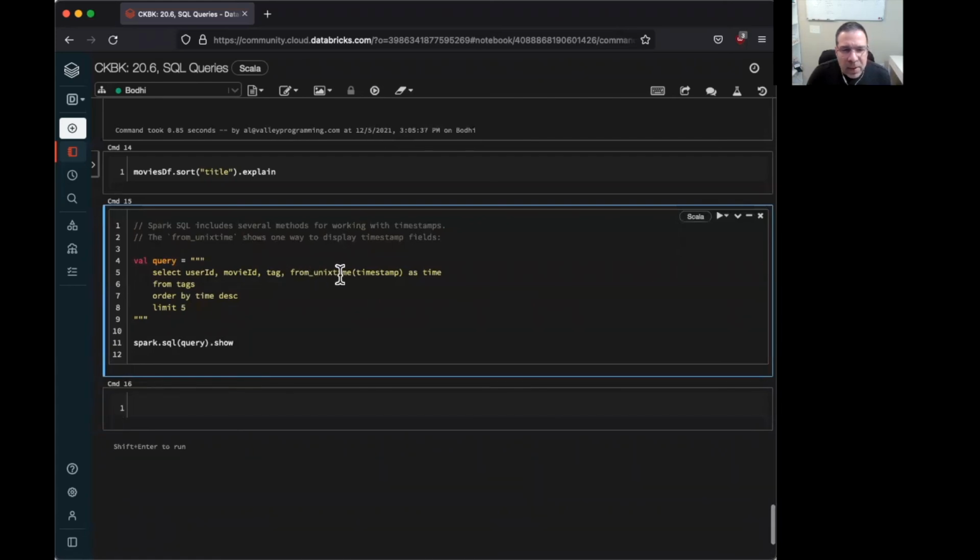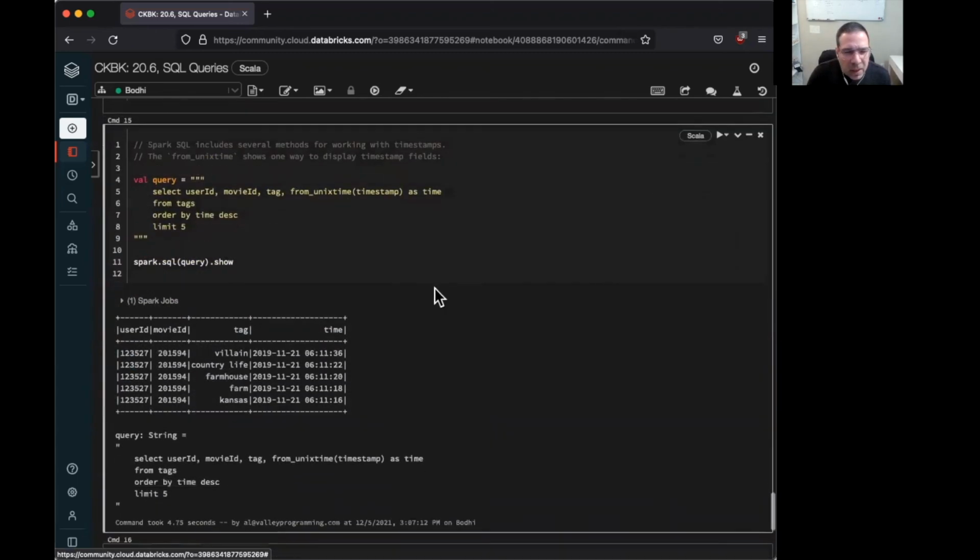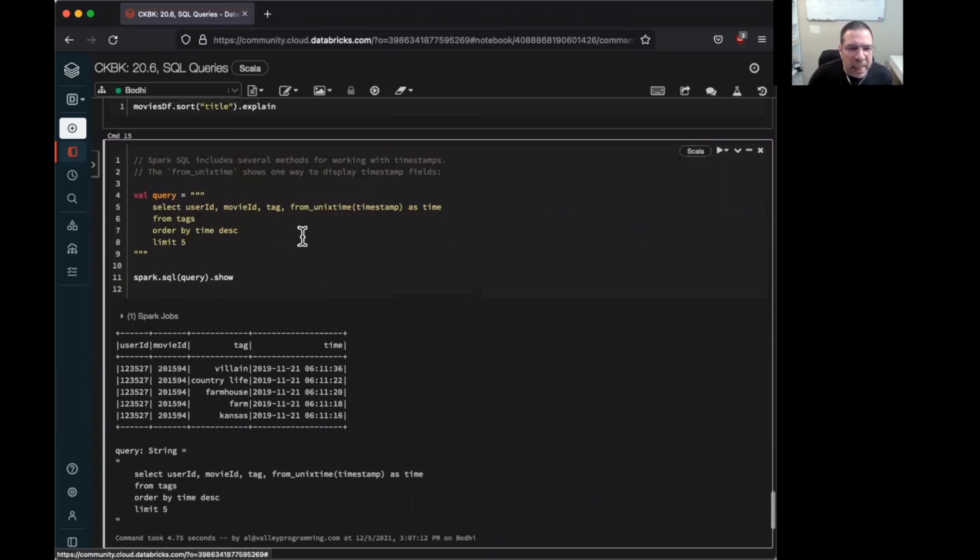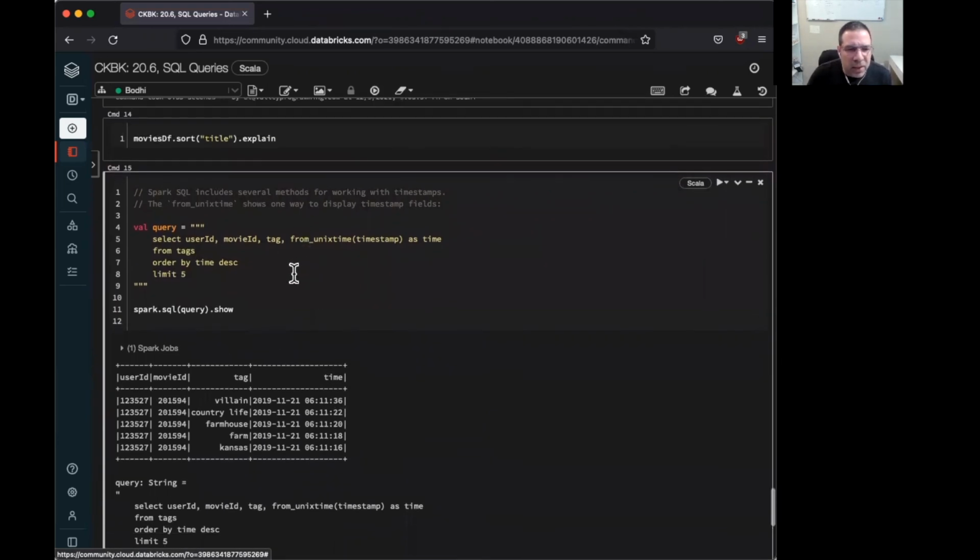And what I do here is I convert the timestamp right here to something that's going to be readable, and I name that field time. So then when I run that, you will see that this is a much more meaningful time field for human beings. So that was the purpose of showing that at the end of this recipe.